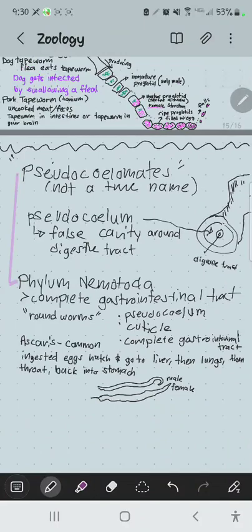This was kind of a weird example where someone in America or Europe would have a worm infection, but they probably got it from something. Okay, so I'll likely have maybe Ascaris on there.